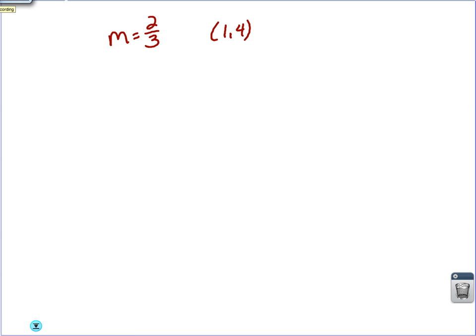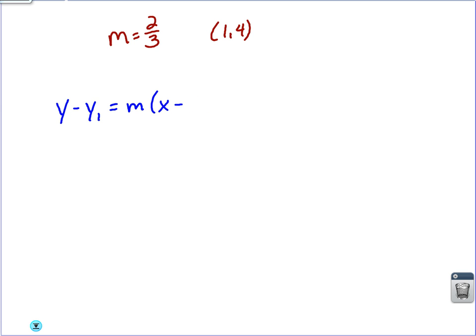Okay, I want to work one more problem, the same type of problem, where we have a slope of 2/3 and a point 1/4 that the line passes through, and that is not a y-intercept because we know y-intercepts look like the form 0, some y value. So 1/4 is not a y-intercept; it is simply a point on the line. Again, I'm not going to use the graphing method here, but that is another option. What I'm actually going to use is point-slope, and then I'll work it with slope-intercept form as well.